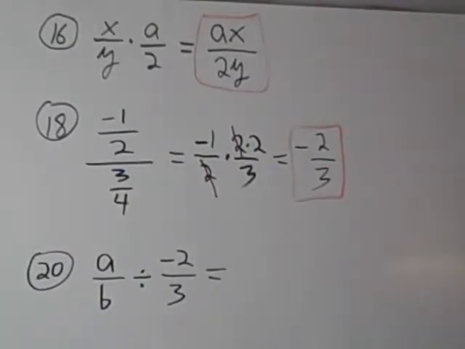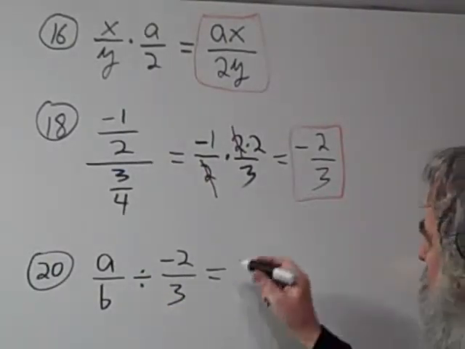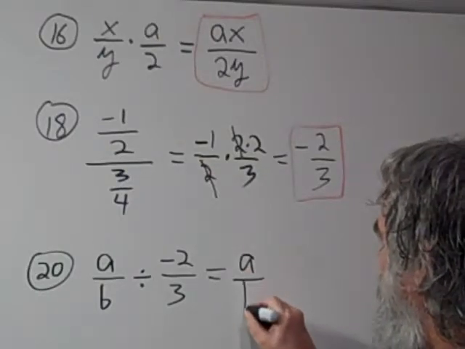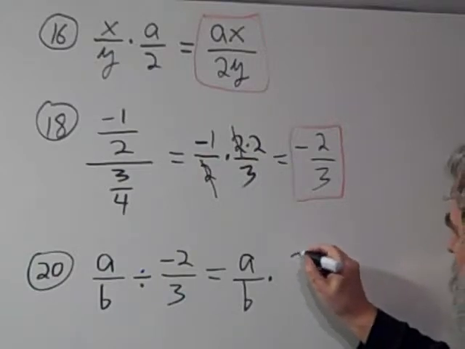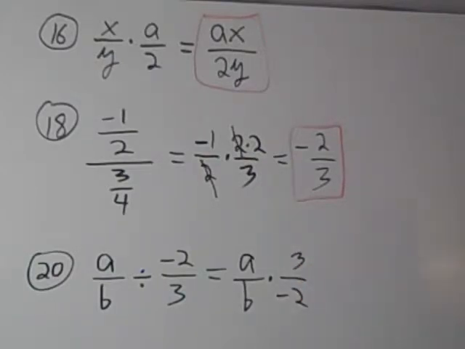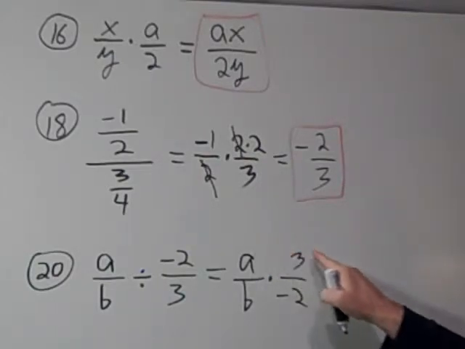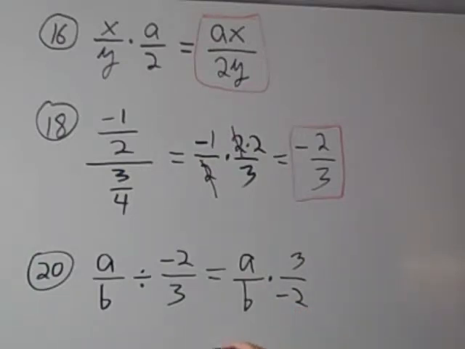For this one also, we're dividing one fraction by another, so the rule is to multiply by the reciprocal. So instead of negative 2/3, we have 3 over negative 2. There's no common factors upstairs with downstairs, so we can simply multiply 3a divided by negative 2b. And so that becomes negative 3a divided by 2b, because a positive divided by a negative is a negative.